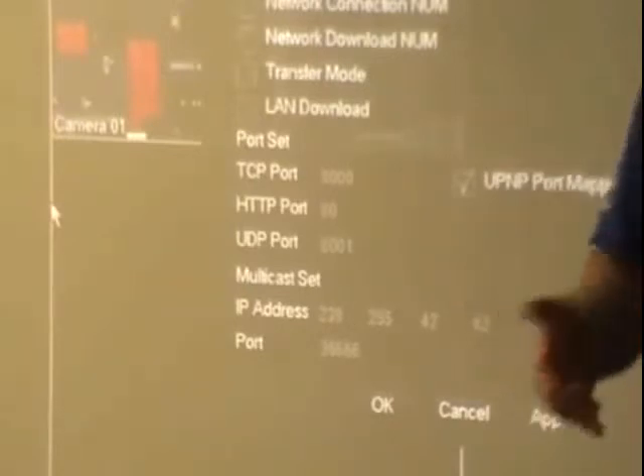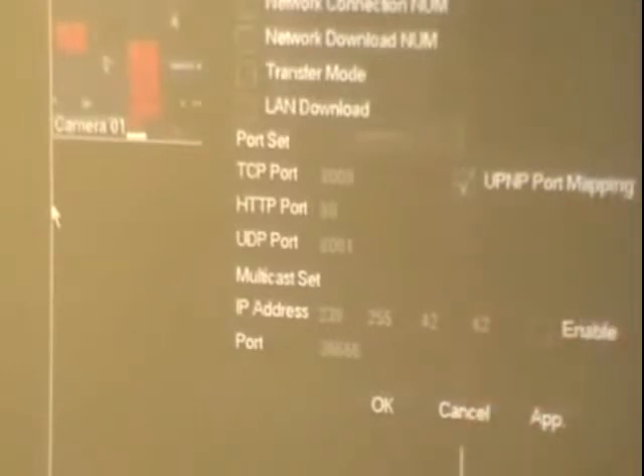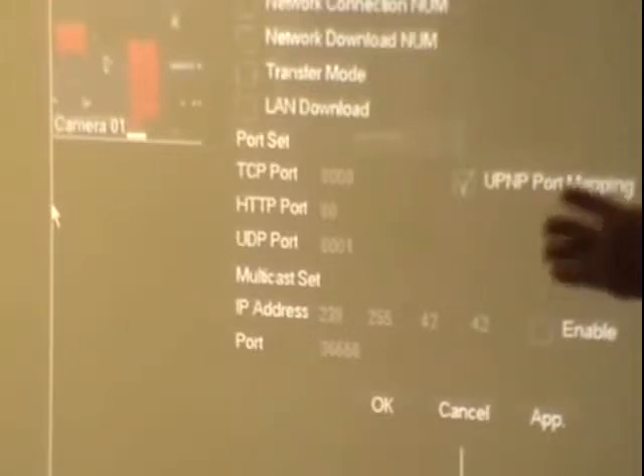This external IP address is the next important thing — it's your connection to the outside world, think of it as your phone number. When you dial it, it lets you connect to the internet and do everything else. A normal service from Telstra, Optus, or TP-Link will assign these dynamically — they can change every few hours, every few days, every month, or every year, because there are only a certain number of IP addresses in the world.